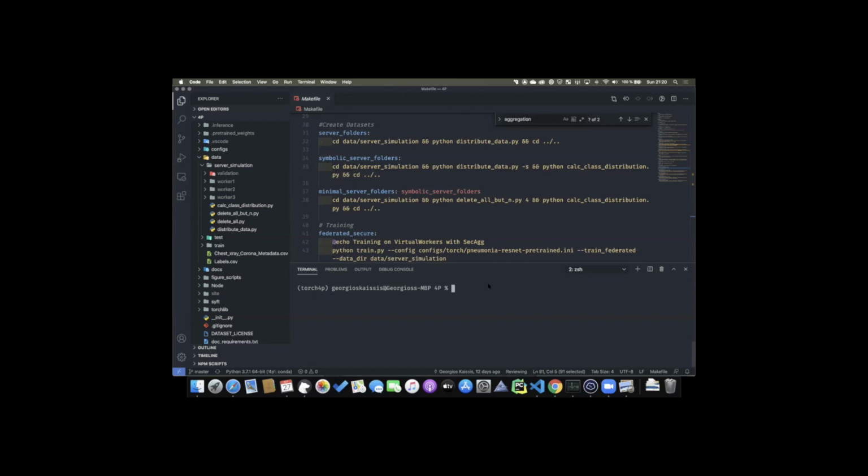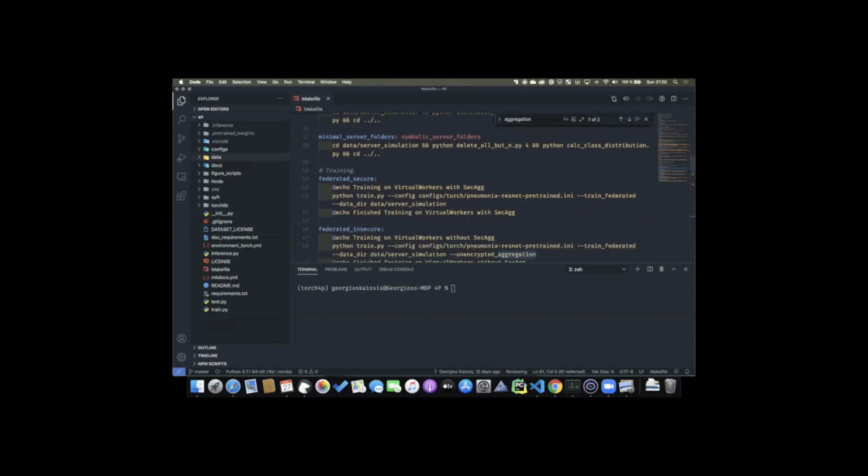So we support two scenarios. One is training and the other one is inference. And I'll show you both of these, and I'll also show you the federated hyperparameter optimization. I think these are the most interesting things that you might want to do. So if you want to just use virtual workers, you can use the train.py file, and I'll just show you the help text for that quickly, so you know what the options are. And PriMIA will give you a nice welcome message.